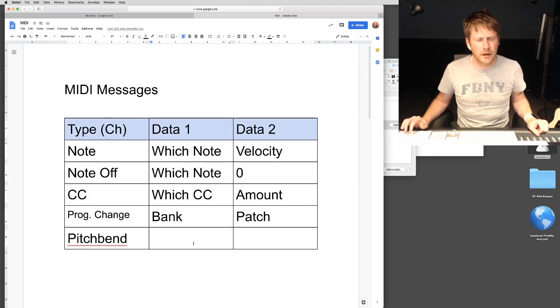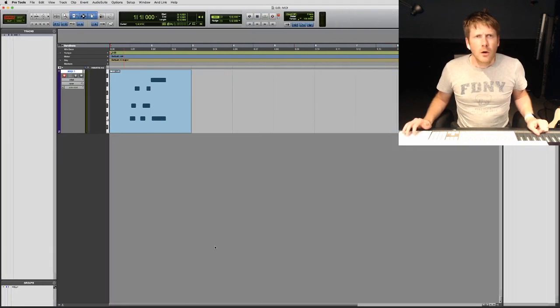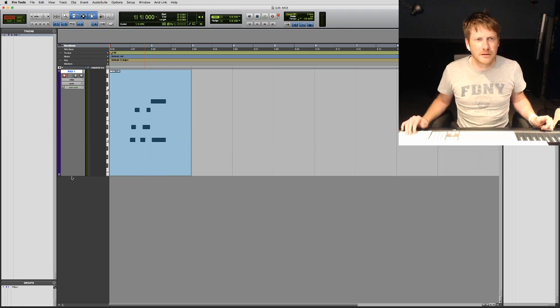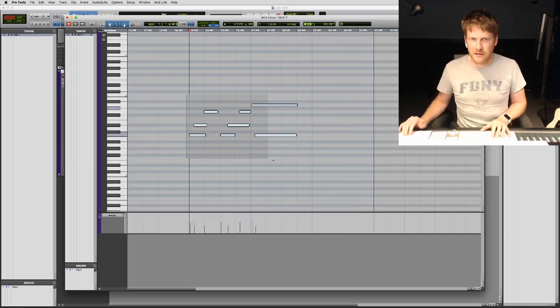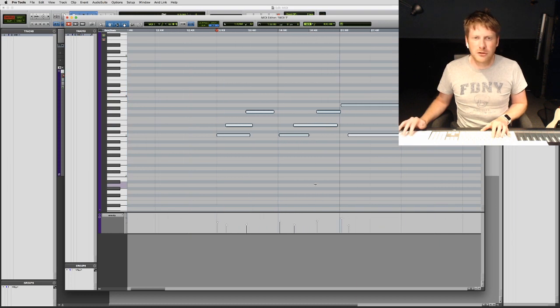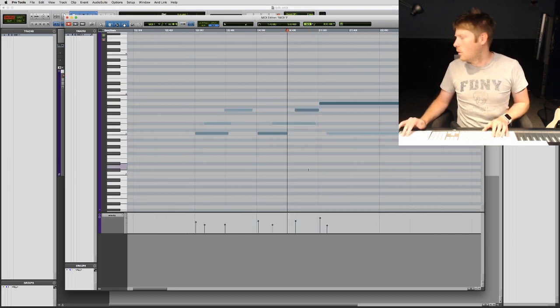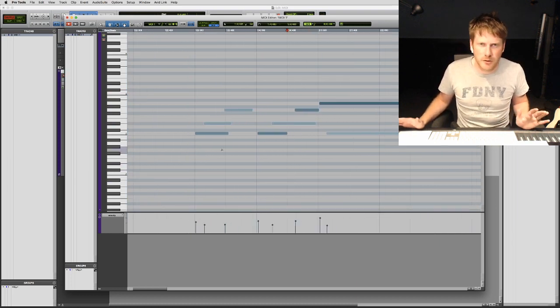Okay, part 3. Where to find these things on your software, what they'll look like, and how you may be asked about it in an exam. I'm using Pro Tools. It doesn't matter if you've got Cubase, Logic, all of these things, they'll be there and they'll look roughly the same and they'll have words that are roughly similar.